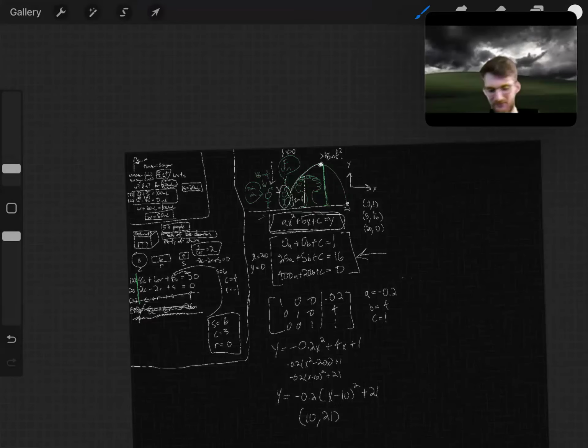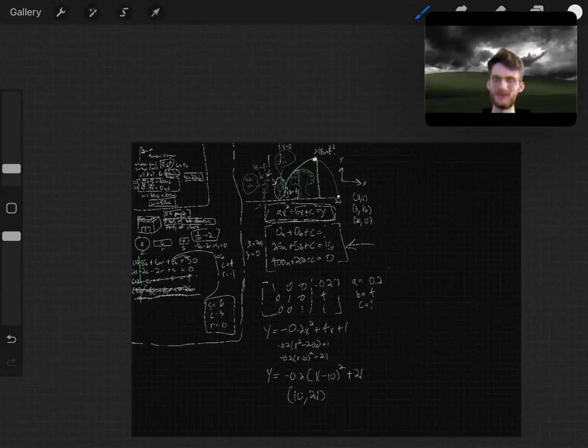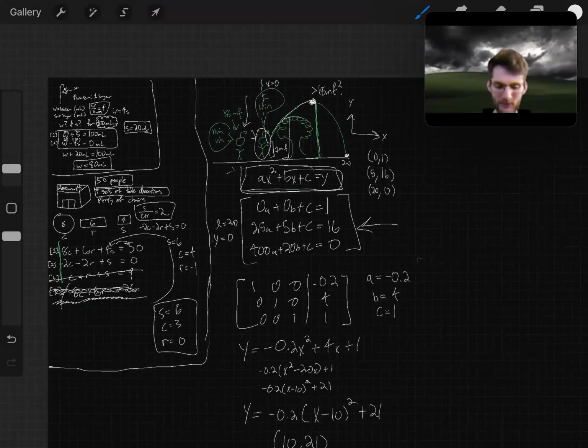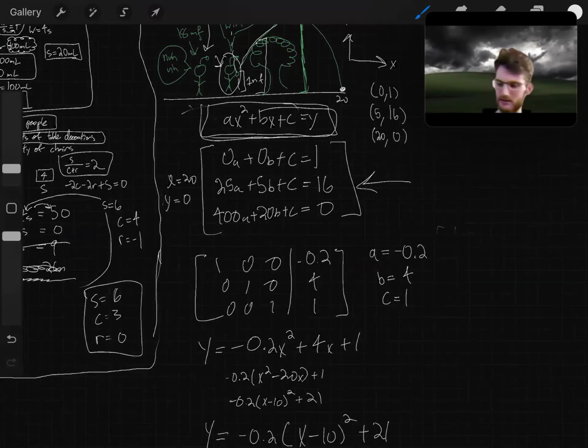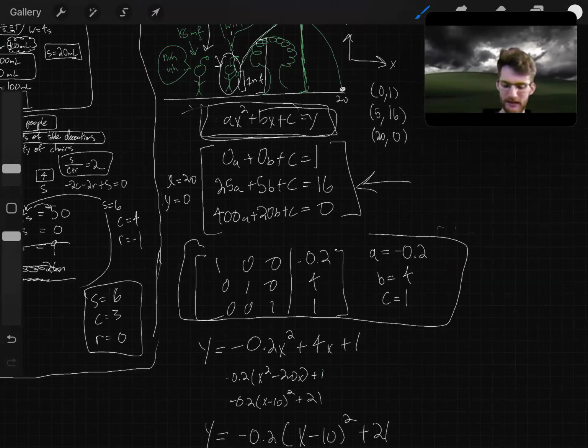Thank you so much for going through this problem with me. It's complicated, but I just showed you a part of linear algebra, and I have used this a lot in my research to solve systems of linear equations, whether it's for X-ray diffraction or fitting curves to data points.